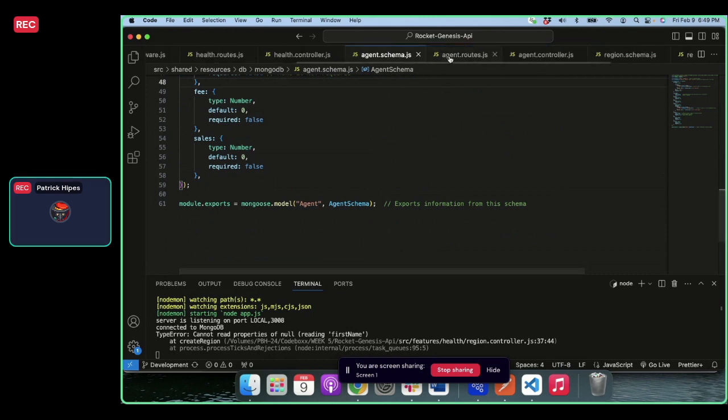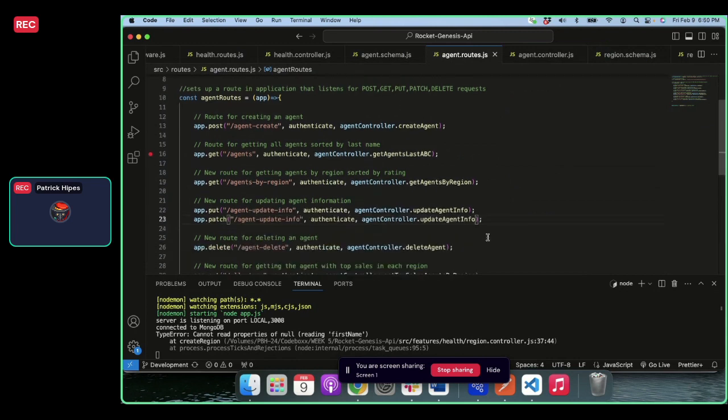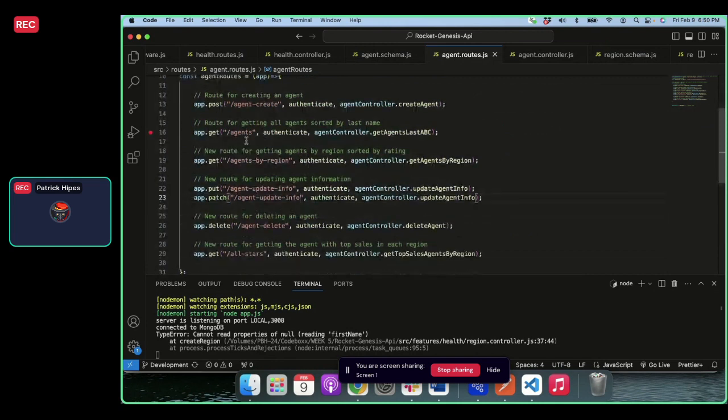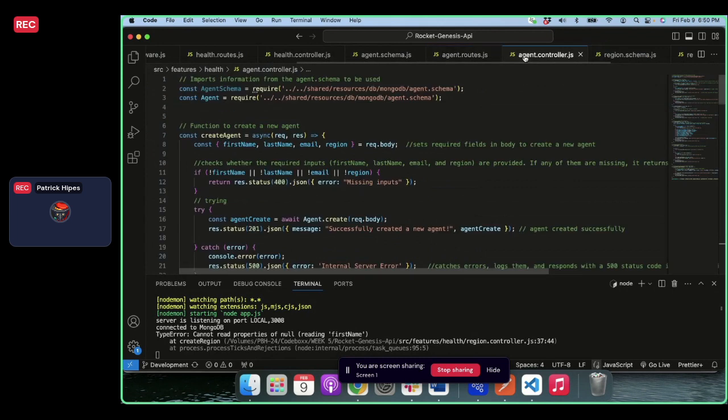Okay. Moving over to our agent routes. Again, we want to use things we just created, that authentication and that agent info. And then this is where we created a lot of those commands that you saw earlier. The create, the sort, agents by region, updating with a put or a patch, and the delete. All of those routes, this is where they're getting the functions from.